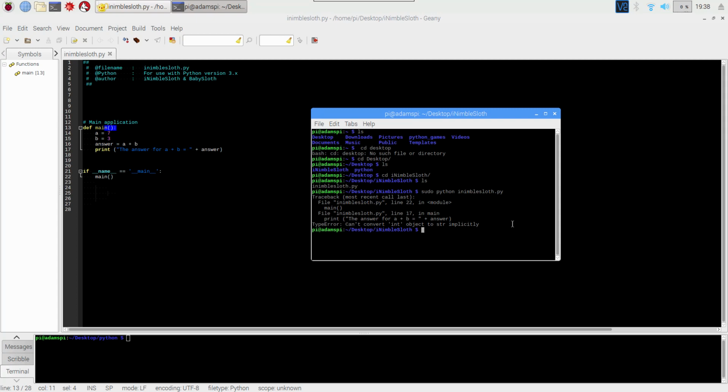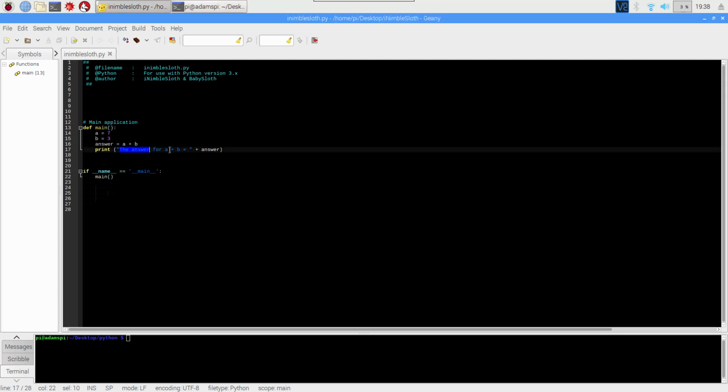I don't know. So basically a whole number is called an integer. Okay, so 1, 2, 3, 4, 5, 6, 7, 8, 9, 10, 11, 12, 13, 14, integers. And text like this is called a string. I know how to spell string, I'm not an idiot. So what it's saying is, to put this answer here and display it with this, we're trying to print this answer as a string, but it's not a string, it's an integer. So we need some way of converting it into a string.